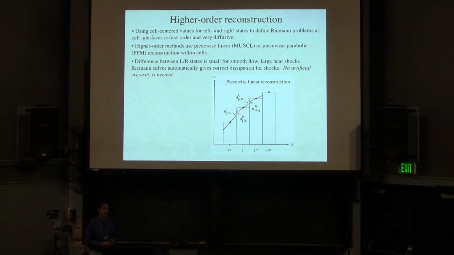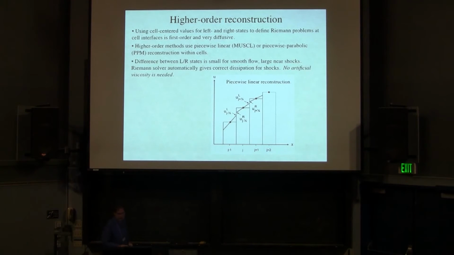In fact, all of these codes start from papers written in the 70s and 80s, codes that involve PLM, the piecewise linear method, which involves piecewise linear reconstruction, and PPM, the piecewise parabolic method. PPM is one of the most popular and successful Godunov schemes for doing hydrodynamics. Essentially, Athena is an extension of PPM to MHD. We take exactly the same formulations that PPM uses for hydrodynamics and extend them to MHD. So piecewise parabolic interpolation is an option here.